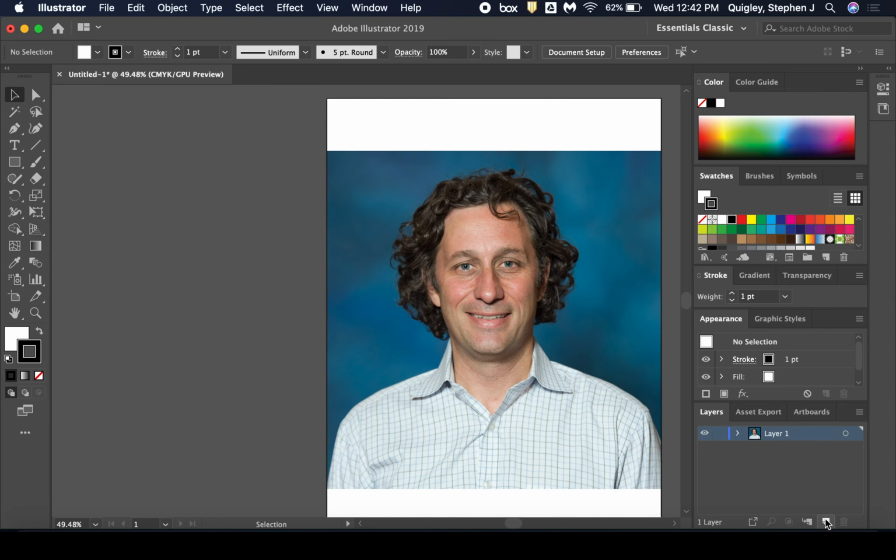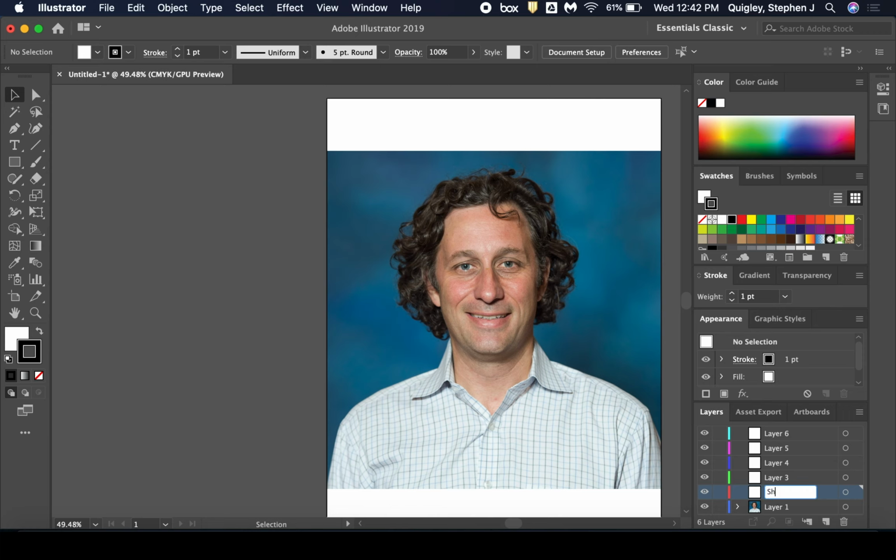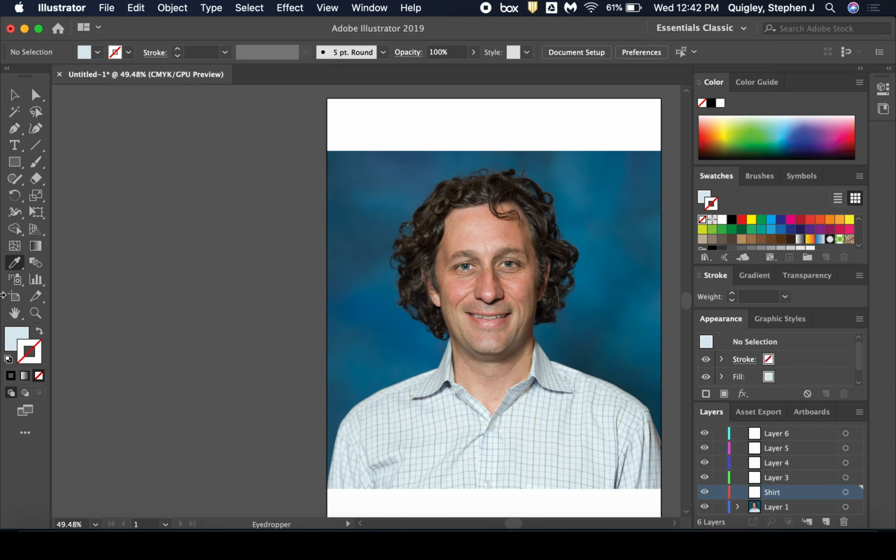Now what I'm doing is I am creating a bunch of layers, and we're going to use layers to build our cartoons. The first one I'm going to name shirt, and I'm going to go find the shirt material. I went and I got a color dropper, and I am picking the fill color and also the border color. I control the size of the border color right here, and now I'm going to start drawing my shirt.